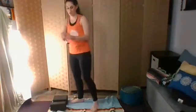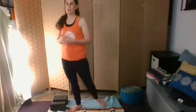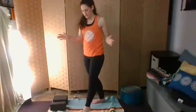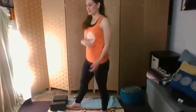Awesome. Feel free to release your foot. For our next stretch, I'm going to give you a lot of different options. So our next stretch is going to be a front line of the body stretch that you can modulate depending on what you need today.